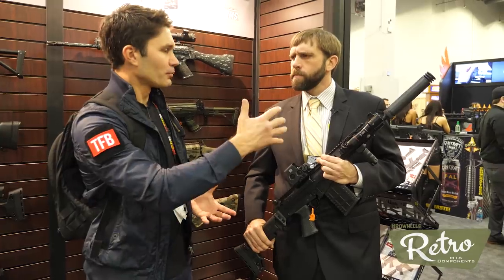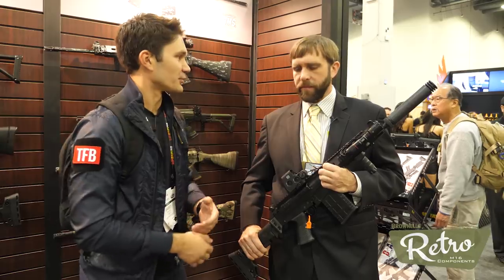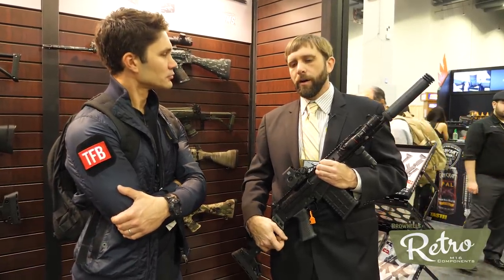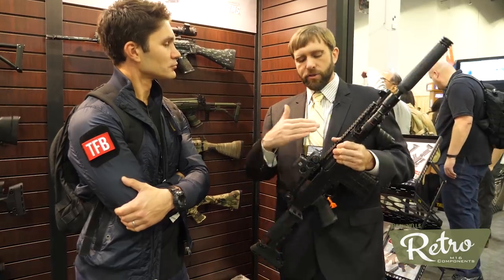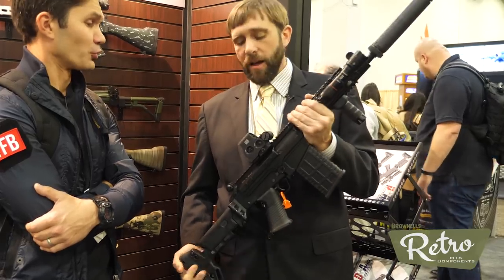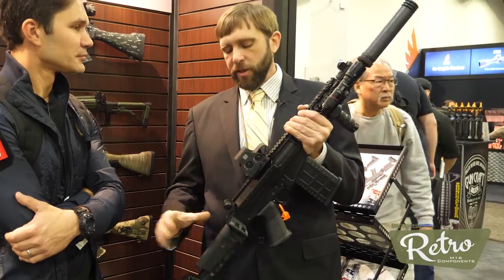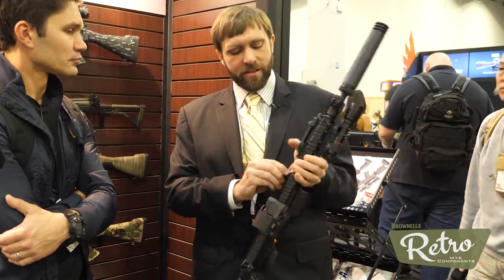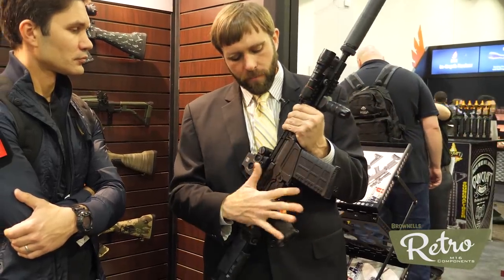Now, this platform, can I buy this as a complete gun? Minus the suppressor, of course. Yes, our SPR, our long-range tactical counter-sniper system, comes with all the goodies on, including the stock and even a scope, and then all the way down to this OSW here, which is an 11-inch SBR. Actually, it looks great. Available with a brace too, so if you don't want to get an SBR, you can do that too, but then you wouldn't be able to get the stock. But you sure can get the extended charging handle and mag release and trigger guard and stuff like that.